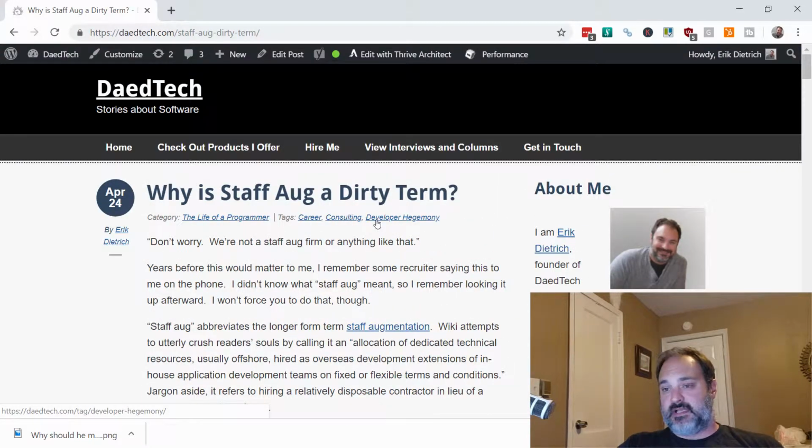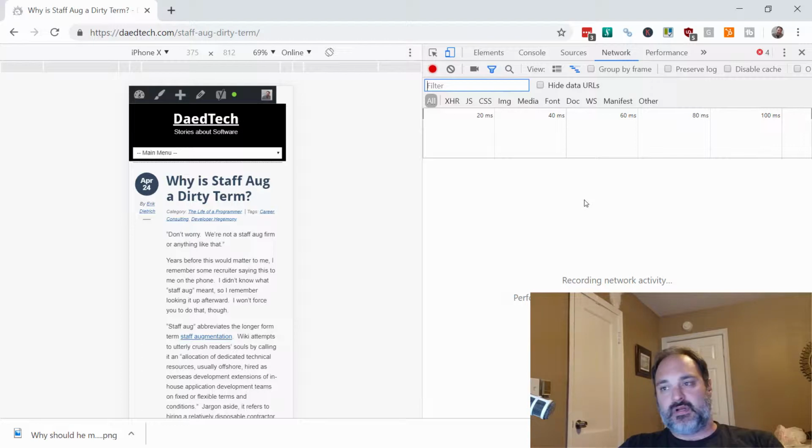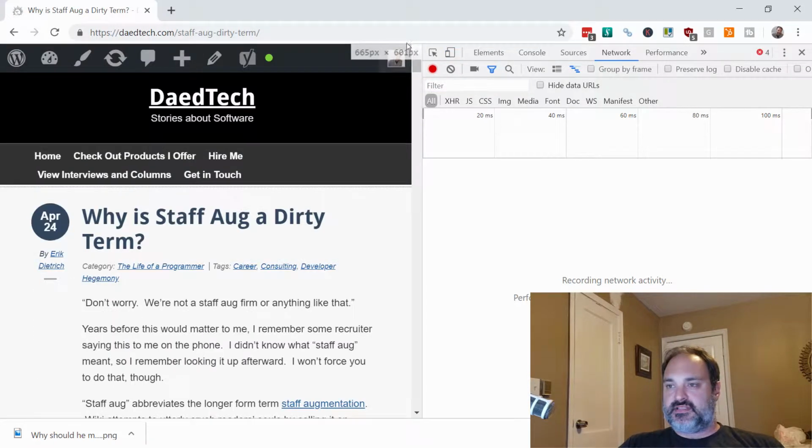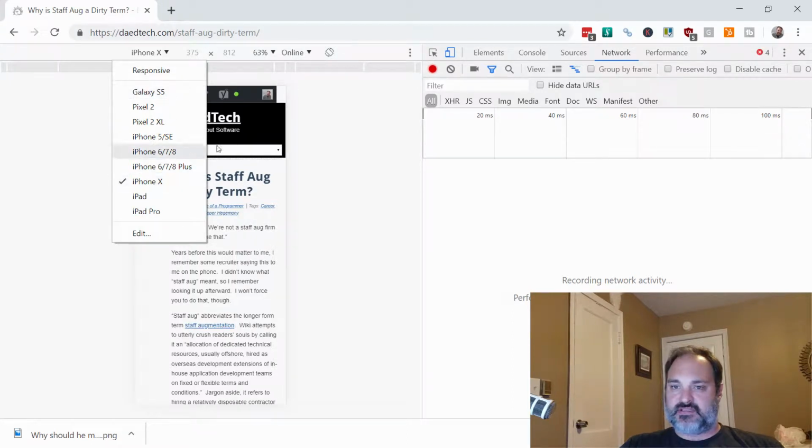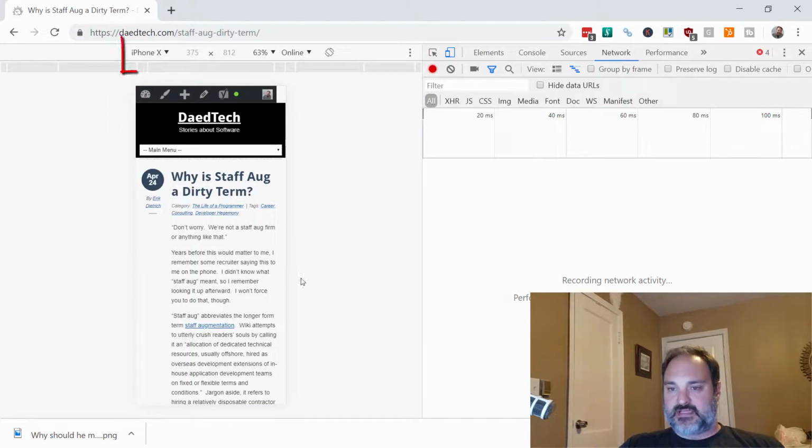This is what it looks like. I have zoomed in a little, but this is what it looks like on a 21-inch monitor that I'm looking at on my desktop. But if I hit F12 here, that takes us into what is called console tools or developer tools for the browser. There's this thing you can toggle here, and basically it lets you see what this is like when you view it from one of these devices. So here we've got an iPhone X.